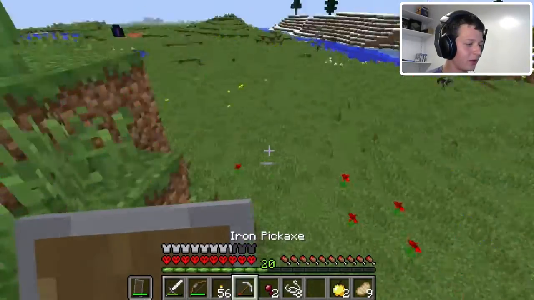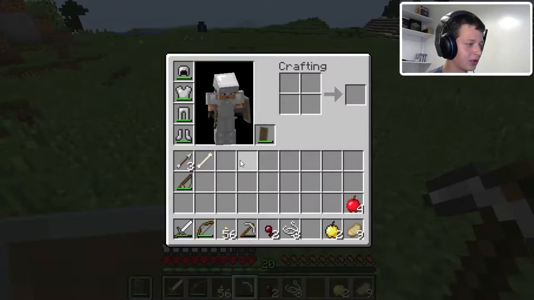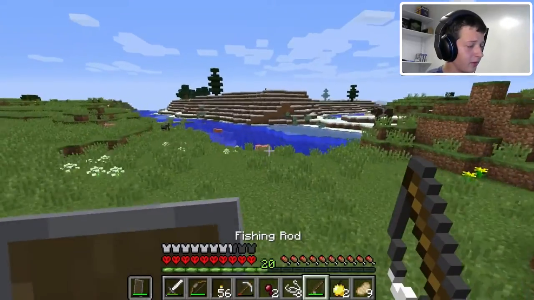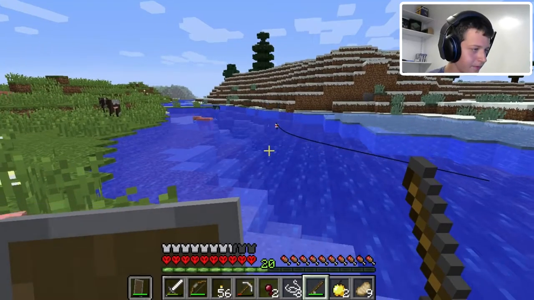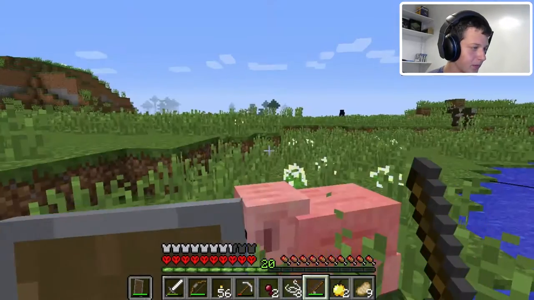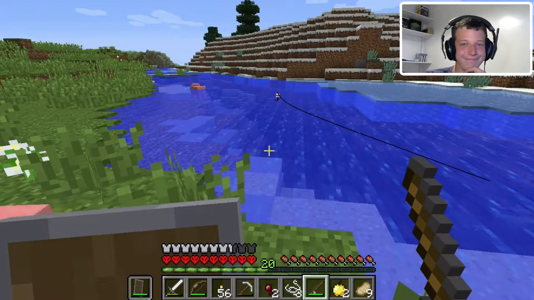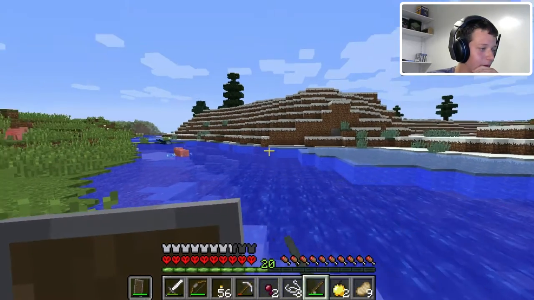Should we go fishing in a little pond? No, I'm scared of the creepers. Actually, let's go river fishing. That way we get a nice flow of water and the fish just keep coming. Can't run out of fish in a pond. And we wait. Check there's no creepers. I feel we're not fishing.